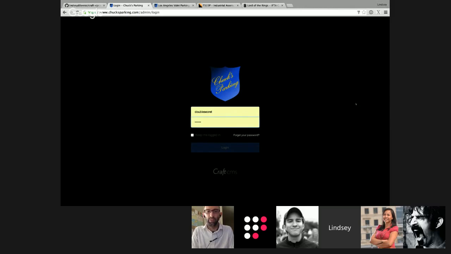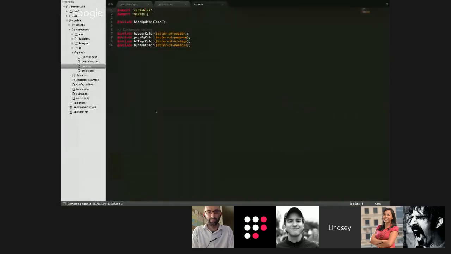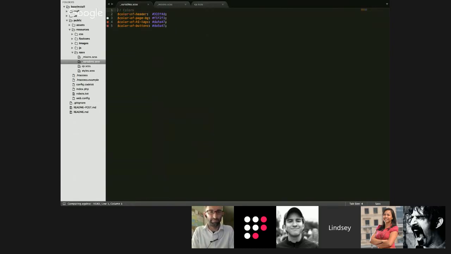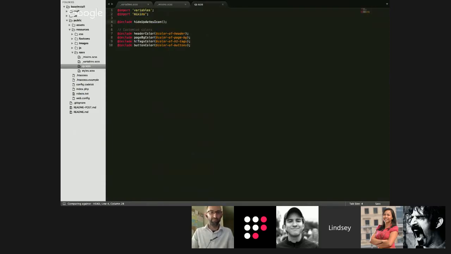Could you, how much CSS does it take to do something like that? I could pull it up. In fact, instead of pulling up that specific site, I'm going to pull up what is in our base install. Our base install runs down a very short list. This is Sass, and I'm going to assume everybody knows how to read Sass. We're basically pulling in the variables, which is just a bunch of colors. Here's our variables, literally a list of colors. I'm going to pull in the mix-ins, which I'll circle back to in a second, and then one by one, I just hit all these mix-ins.